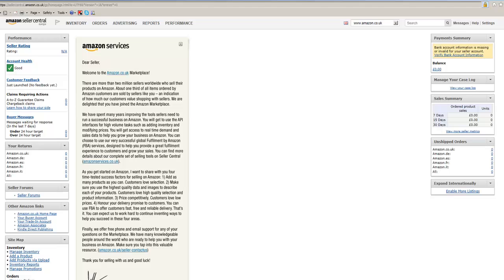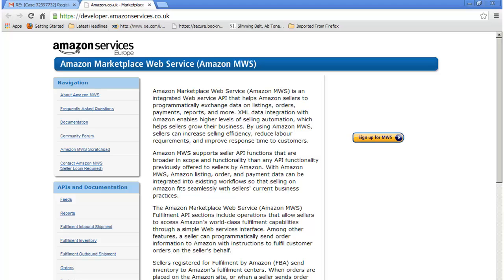So once you've been through that process, you get access to the Seller Central portal, which is the main interface between sellers and Amazon. If you're a seller on Amazon, this portal has all the information you'll ever need around your orders, inventory, any reports you may want to run, and performance feedback in terms of your performance as a seller on Amazon. So that's the first part of the registration process.